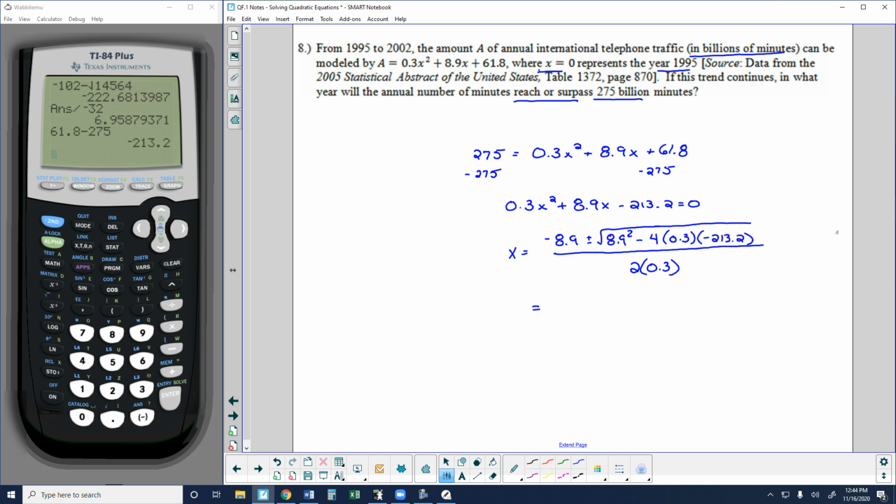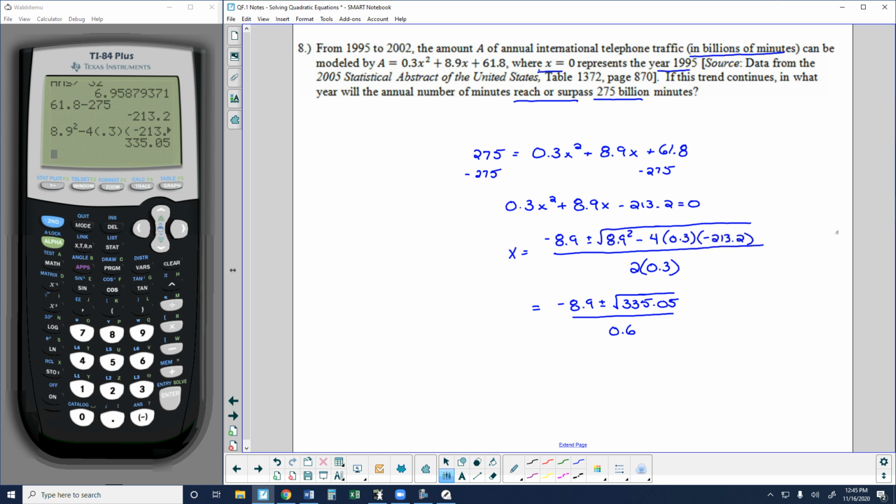If we want to simplify this, let me go ahead and type in what's going to be inside the square root to see if that comes out to a nice perfect square. If it does, we can simplify this by hand. If not, we know our answer is going to be rounded, and we're going to use the calculator. So I'm going to type in just the discriminant, what's inside the square root. It's going to be a positive number, so we know that we're going to get two real answers. It's a decimal, so they're going to be irrational numbers. It's not a perfect square, so we don't know how to square root 335.05, and we're going to let the calculator do that.